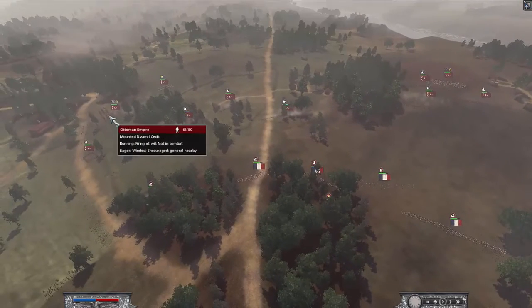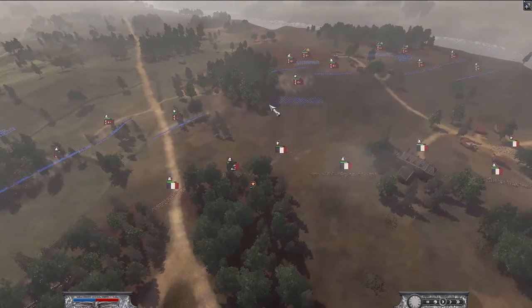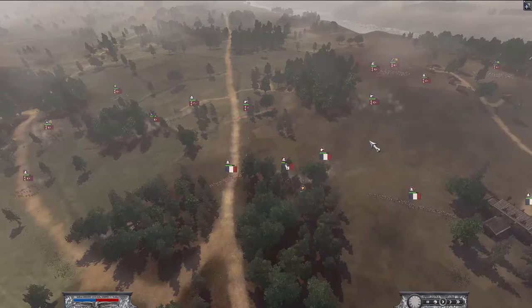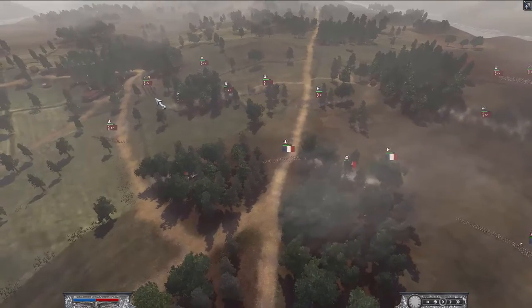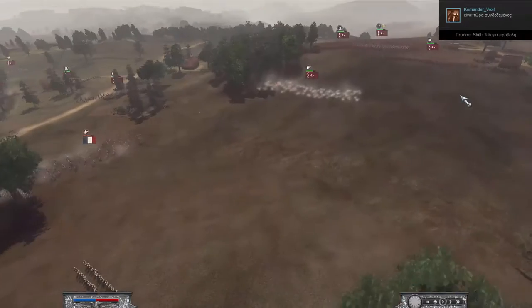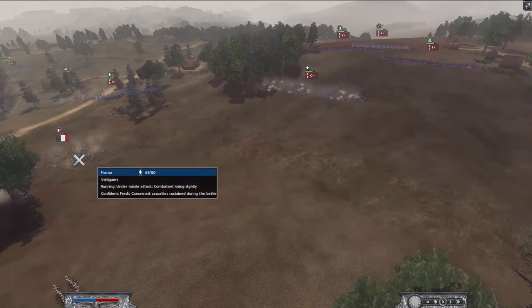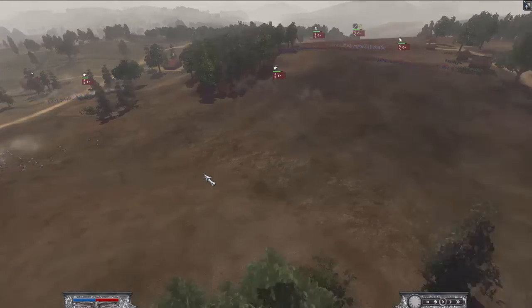Okay, my reinforcements, they are here. I lost 90 men, and that's because my guys took the wrong path and they went too close to the enemy lines, especially this voltigeur. So I think these guys gave them a nice volley. Okay, here's some micro mistakes from France. Kellerman, he's taking side shots here from my 2 light infantry units.